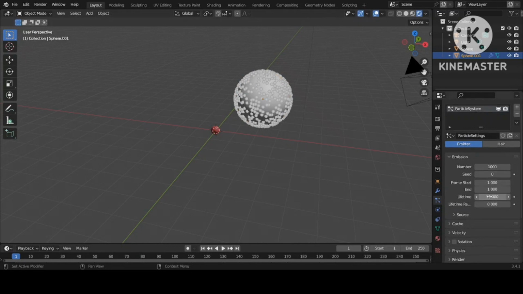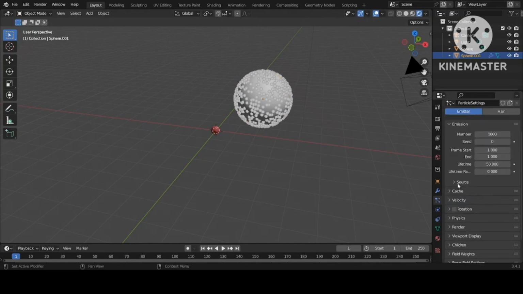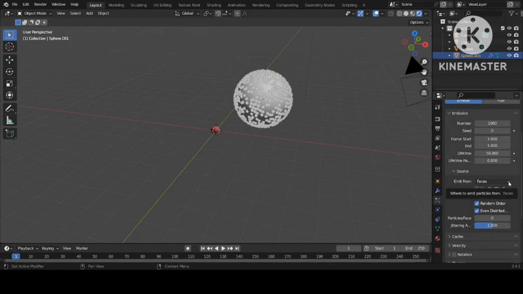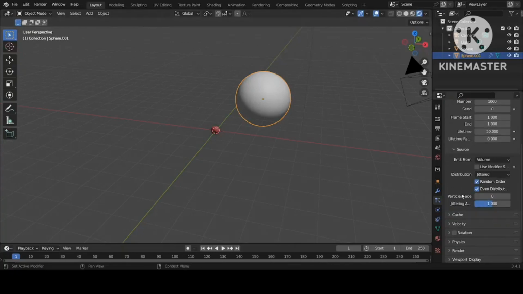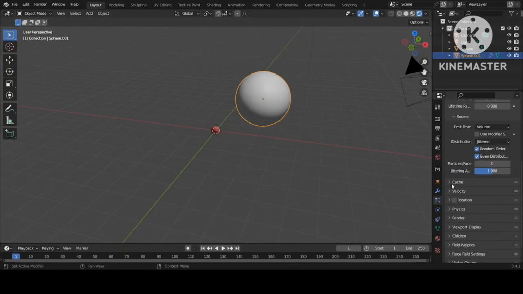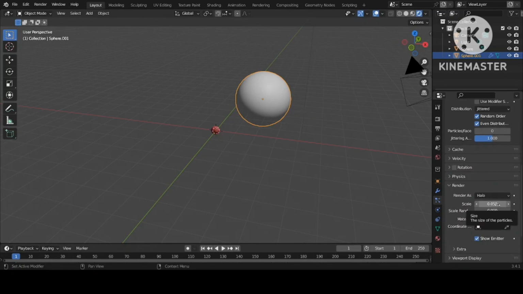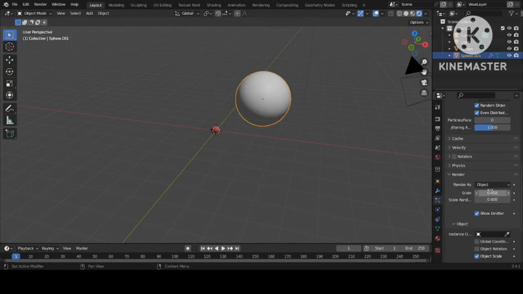Okay. Now go to Source. There is Space. Then make it Volume. Then go to Render and press Object. Object means we are interested to fill this object.